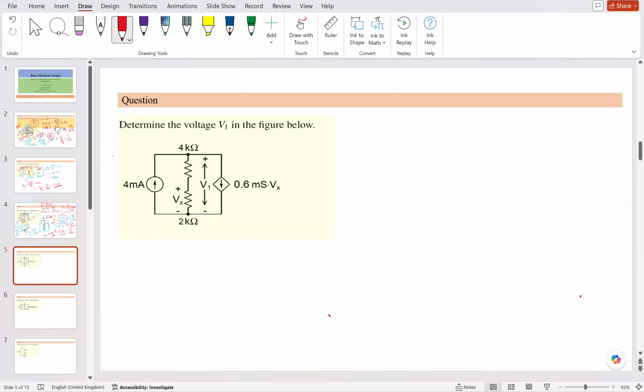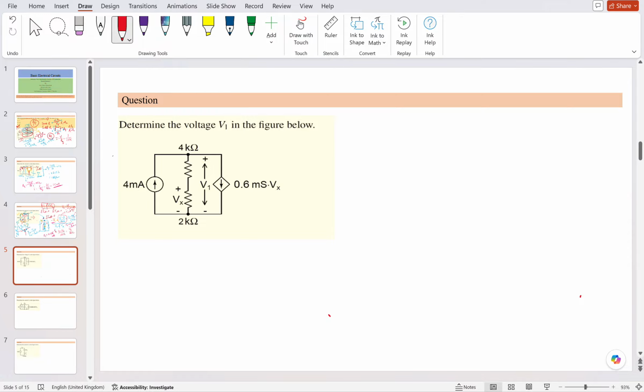Satyan is asking whether whatever I explained for the ideal source is applicable to the dependent source as well. Yes. Dependent sources may also have some non-ideality, which will be specified, because it is a source only but depends on something else. So it may have some internal resistance in the picture. Is it clear?